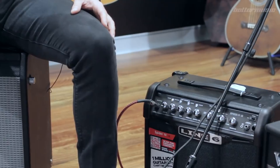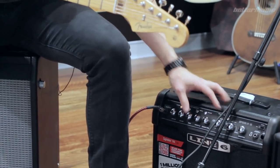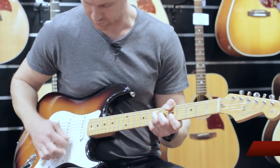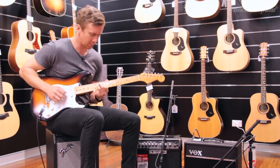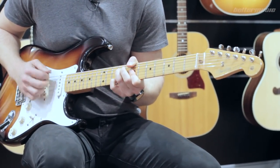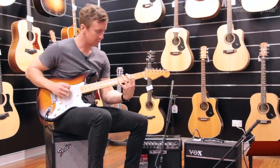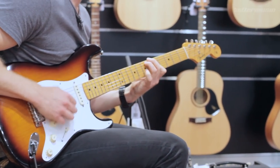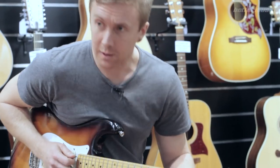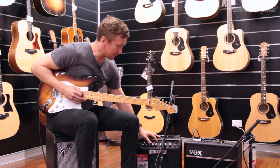The first effect that I have here on the clean channel is going to be the chorus flanger. So just add the amount in. So that's with a fair amount of chorus and flanger on there, probably a little bit more than I'd normally use. Heading on to the phaser now.